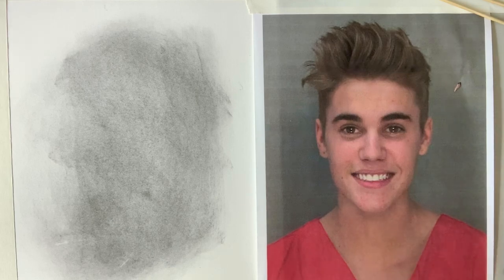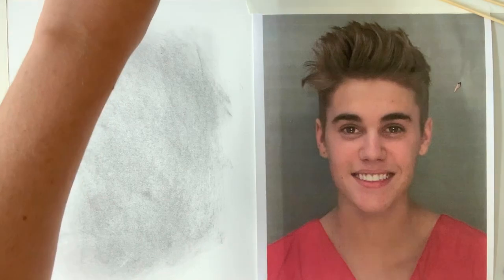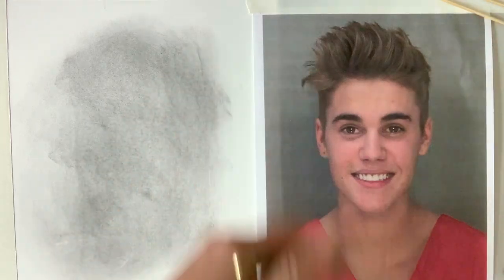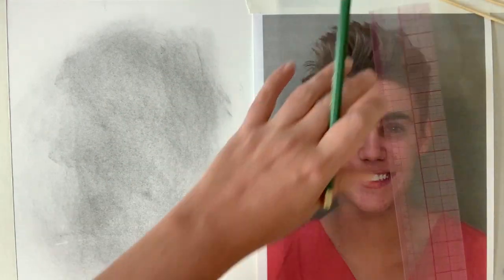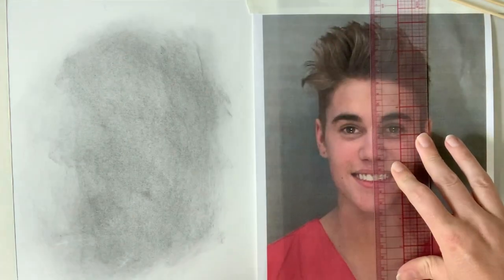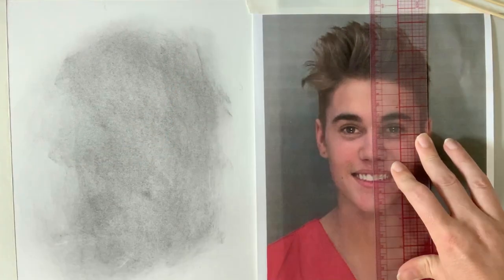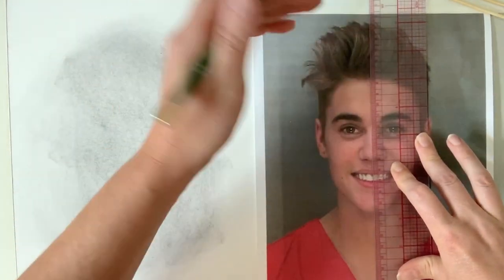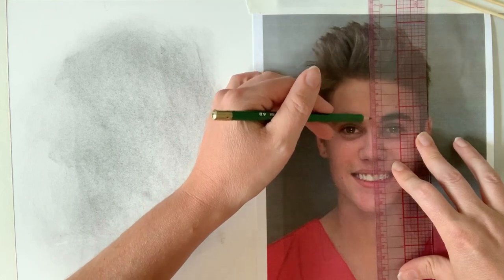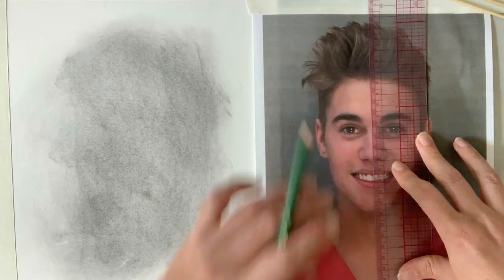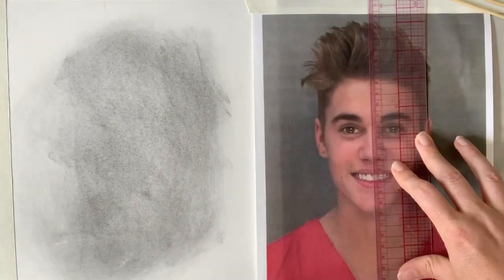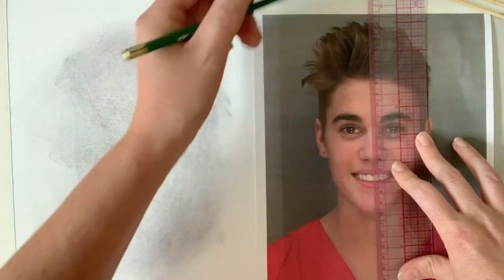All right, so next, just like our PowerPoint that I just presented, the first step that we're really going to notice and establish on our drawing and actually on a reference image is the longitudinal midline. Remember that's going to be that line that vertically bisects the face and the facial features are mirrored across. So I am just pulling down from center of forehead through the center of that nose, both at the top that's called the nason, down to the septum, the bone under that's called the vomer, down through the center of the chin.